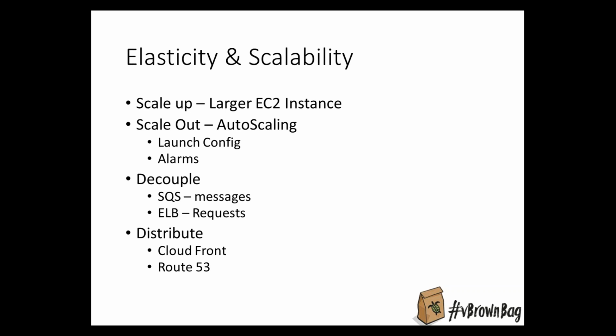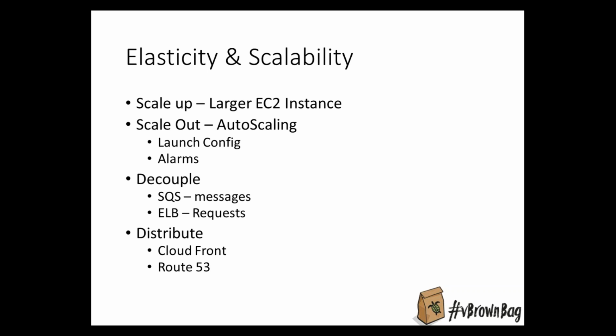So, the general summary for this elasticity and scalability section. You can scale up an EC2 instance, and consequently something like an RDS database server can be scaled up by simply using a larger EC2 instance. There's a relatively low boundary on this, and it's a very intrusive thing to scale up. So we typically work with a scale out configuration for applications that can scale out.